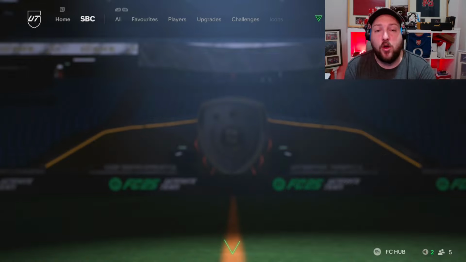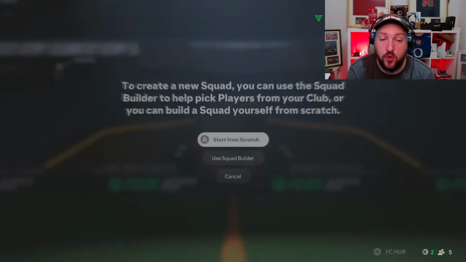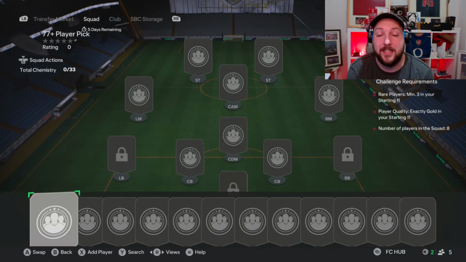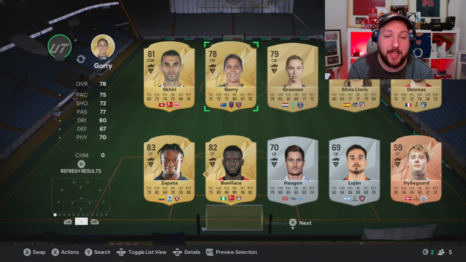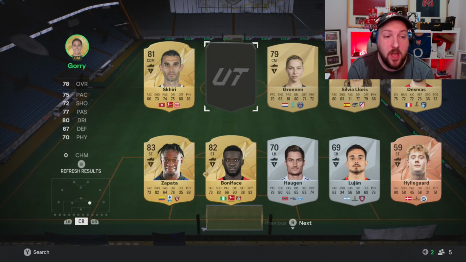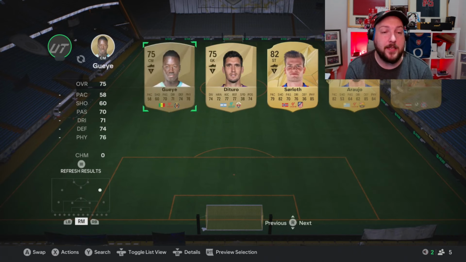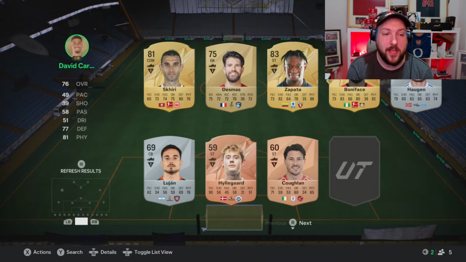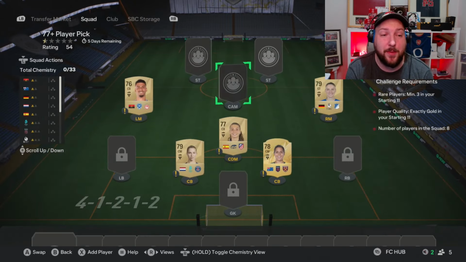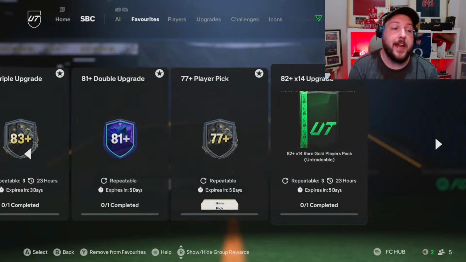So we are going to head back over to the 77 plus player pick, and we are going to switch this over to newest, which means the players that we've packed in this video alone. And you'll see here that we might even be on our way to getting our first league SBC, our first upgrade done. So there's one there, there's another one there, there's another one there. If we go up and down and refresh the list, one more here and one more there. So we nearly got this done, not quite just yet. We've got three more cards to get. And that's in the space of a couple of minutes of showing you and explaining what to do.